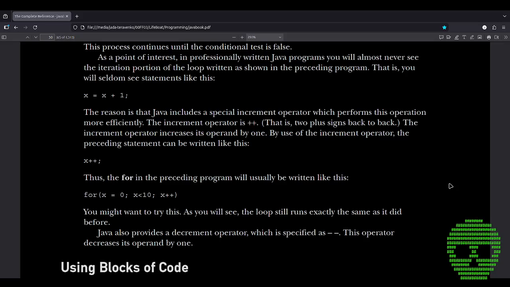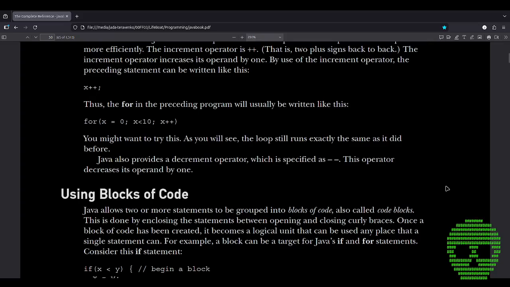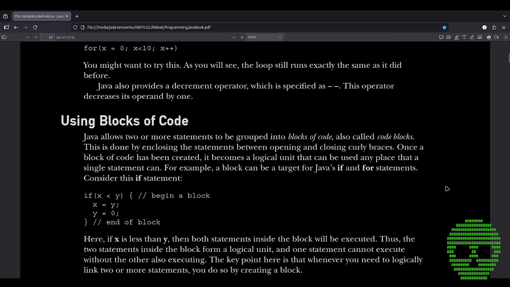You might want to try this, as you will see the for loop runs exactly the same as it did before. Java also provides a decrement operator, which is specified as minus minus. This operator decreases its operand by 1.